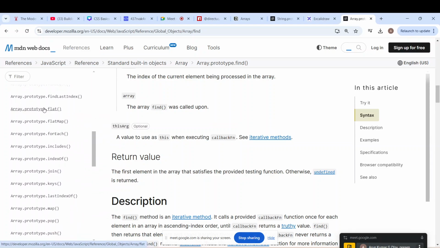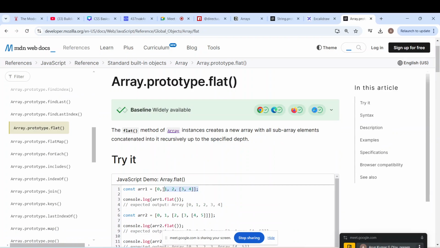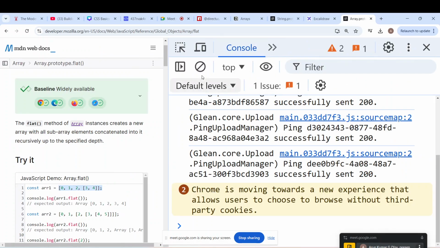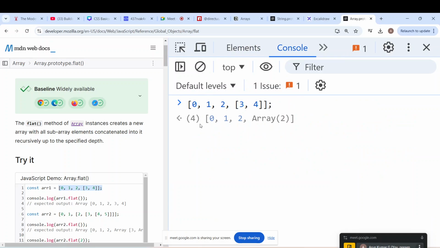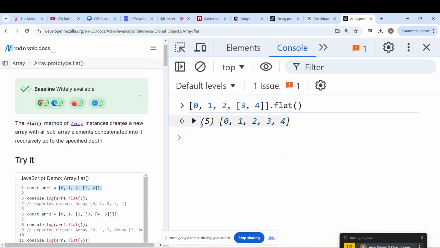There is a method called flat. We can quickly see an example. Let's say I have a nested array, many arrays of arrays, and I would like to make it into a single array. So I want to just do a flat into a single array. Where do you use this flat? Tire, right? A bike tire that has flattened means there is no air, correct? So I can call this method like this.